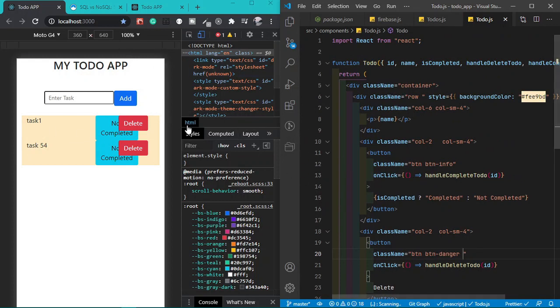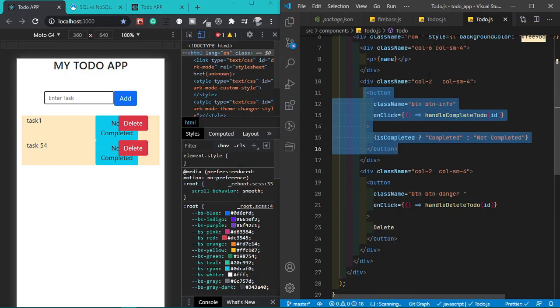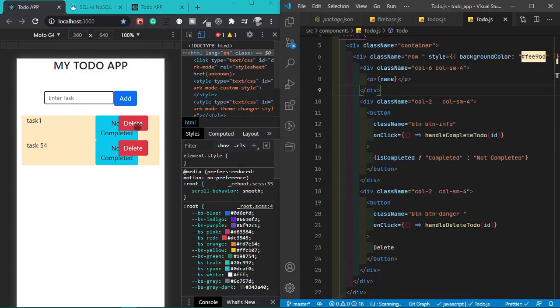Because these are buttons. These are purely buttons. So if we consider this as a row, and suppose these are 12 grids, then I want this row to be like 6, 3, 3, like this.